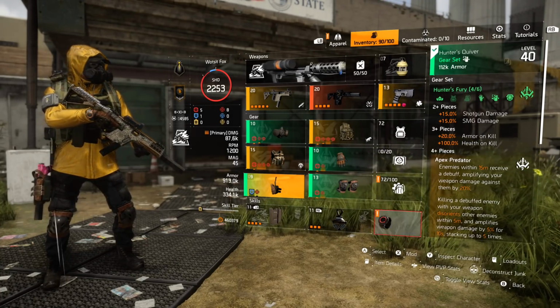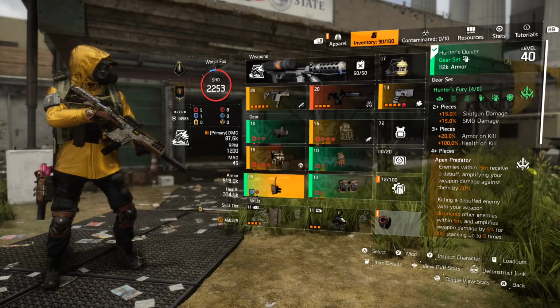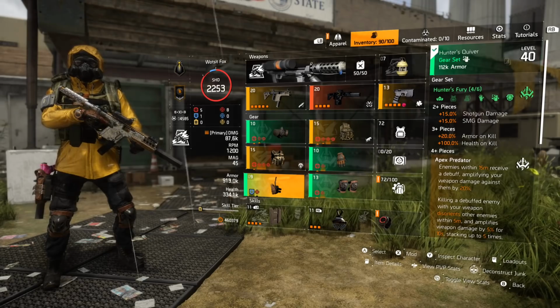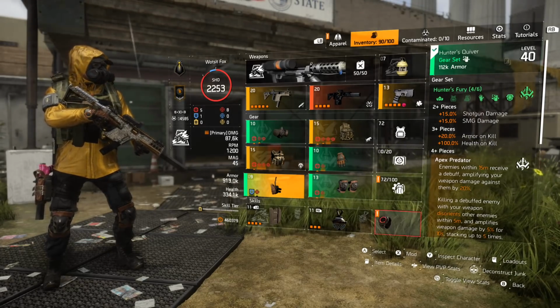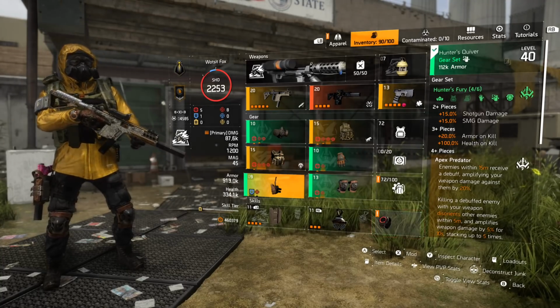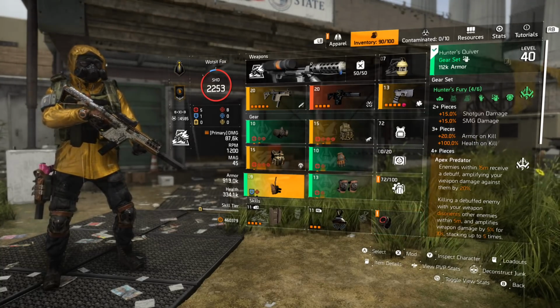And you can literally go into a room and fire one mag of a 1200 RPM weapon such as the Dark Winter and kill 3 or 4 red bars in one mag if you sort of line it all up right with your shield and so on. It's crazy. You shouldn't be able to do that. So for general ad clear, this build is one of the best in the game.